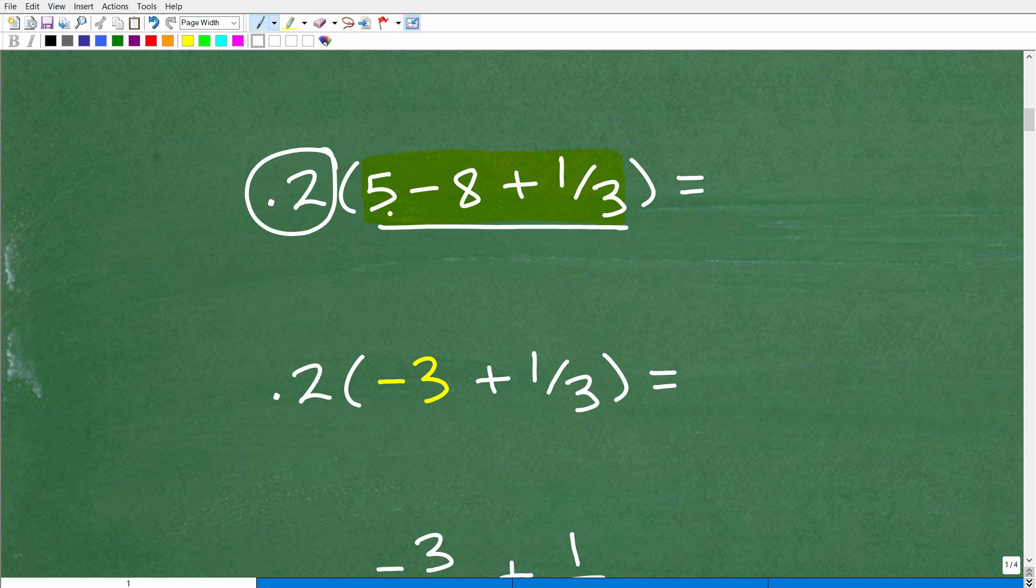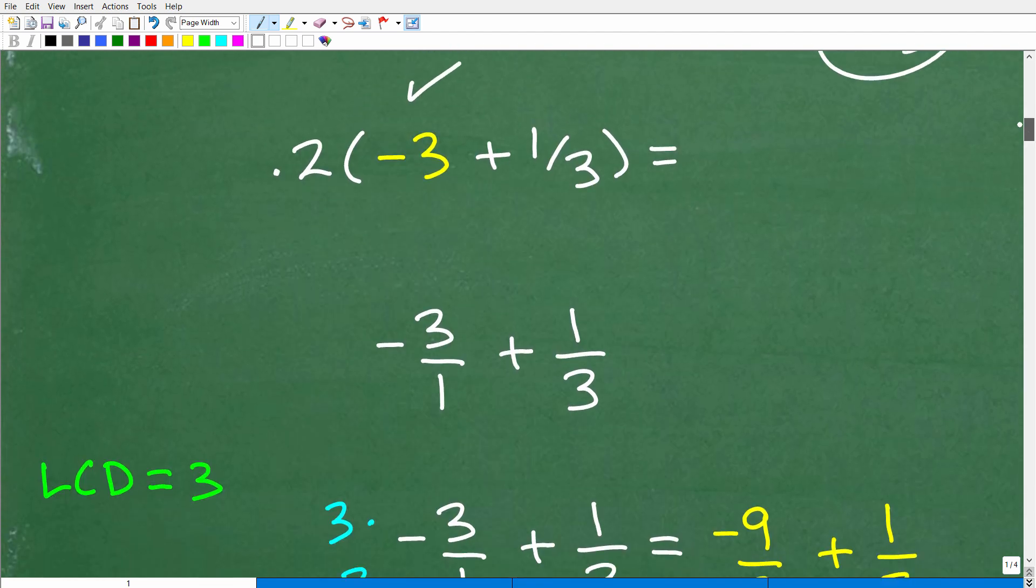Okay, so first things first, we have to work on the value inside these parentheses. So I have subtraction and addition, so we're going to do what we see first from left to right. So we'll go ahead and tackle 5 minus 8. So 5 minus 8 is the same thing as 5 plus a negative 8, which is negative 3. Okay, so if you're shocked that we're working with positive and negative numbers here, well, this is part of the learning curve. And this may not be like a typical elementary school problem because positive and negative numbers are introduced at the middle school level. But anyways, hopefully you knew that, but that is the answer. So we're going to start off by doing this part of the problem: 5 minus 8 is negative 3, and we're just going to continue to work this step by step.